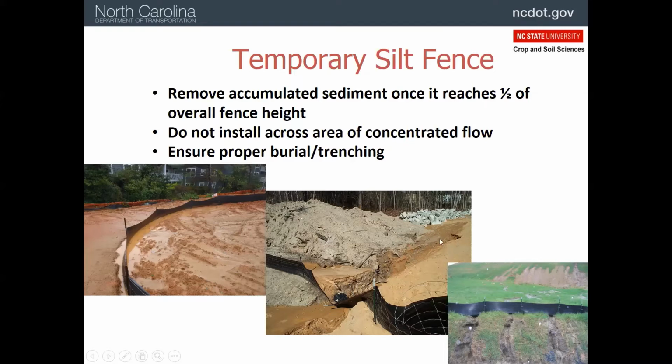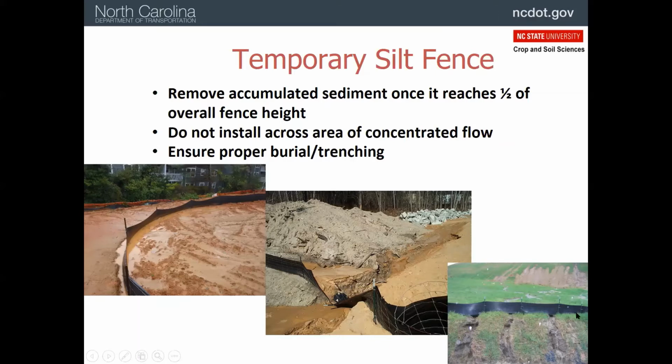We also never want to see concentrated flow hitting a silt fence. So this is actually a case where the flow was going over here, and they moved some materials, and next thing you know, it's coming here right to the silt fence. And even though this was a hog wire backed silt fence, it got knocked down. And so all this sediment now may be leaving your project and into the wetland, as we showed earlier. So avoid any kind of concentrated flow on a silt fence.